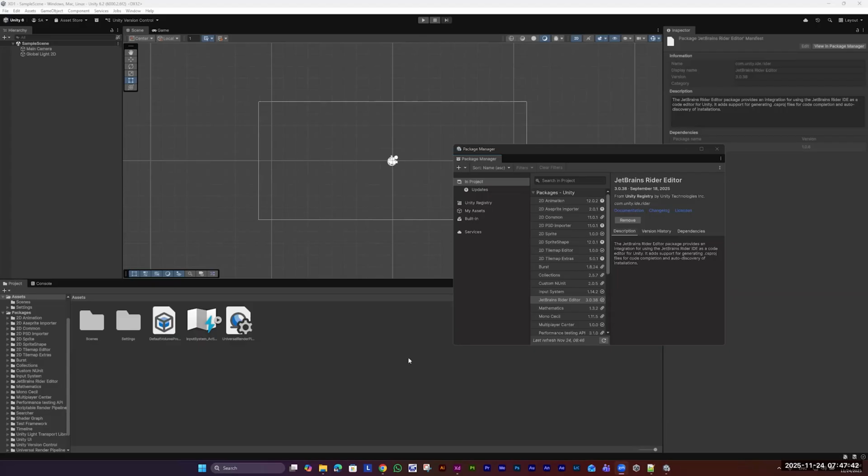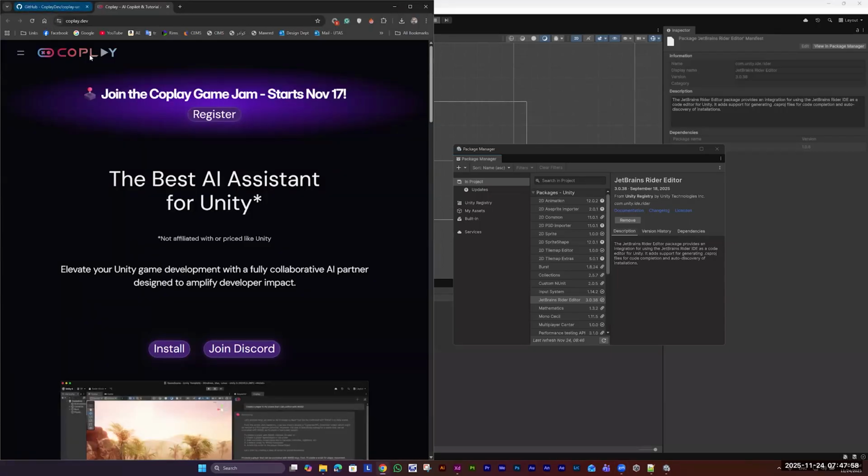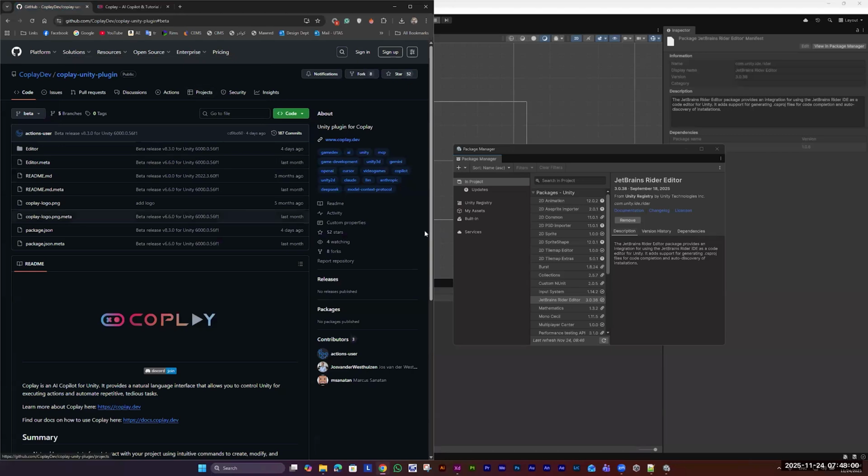Today, inshallah, I will explain how to add the user interface as an image to Unity and how to deal with it. Let us start. In order to convert a user interface image into elements in Unity, I'm going to use a plugin called Coplay. I will share the link in the description.